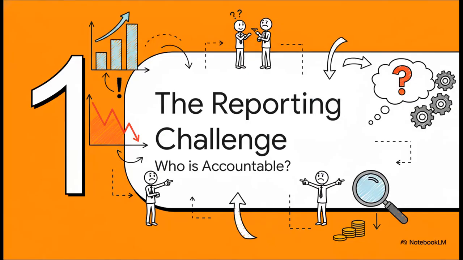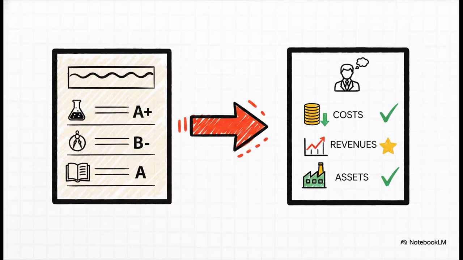Okay, but this brings up a really big challenge. Let's say a report lands on your desk and it shows costs are way too high in the marketing department. So who's on the hook for that? Who's accountable? This is where our first key concept for the exam really comes into play. Now, before I hit you with the official exam term, let's use a simple analogy that'll make perfect sense.